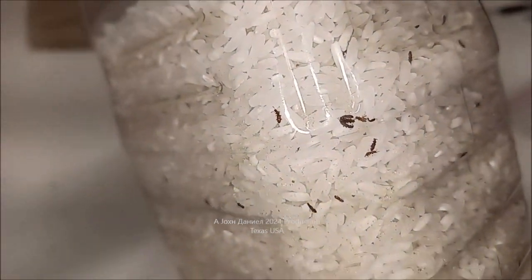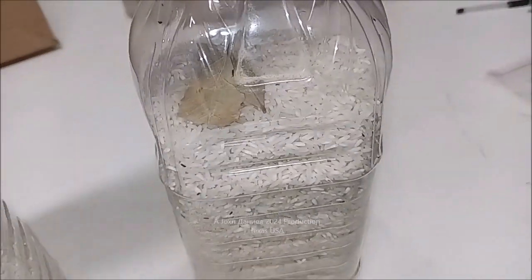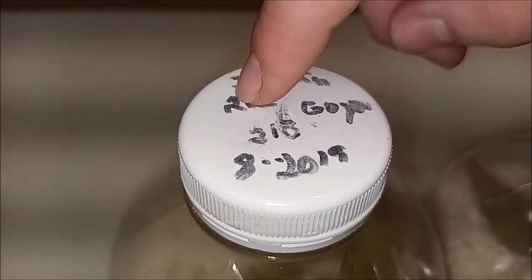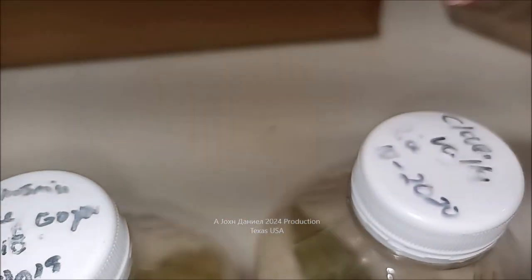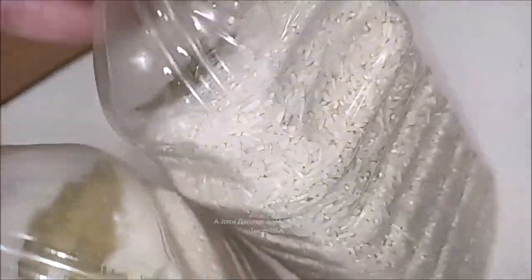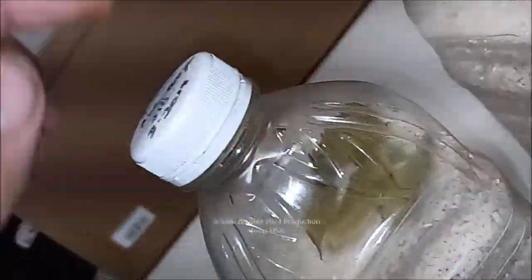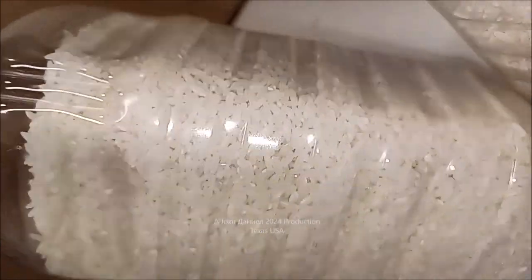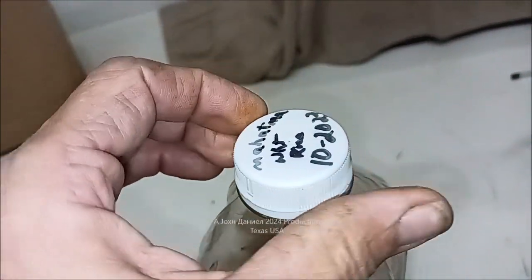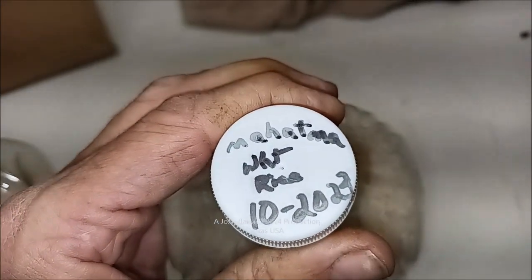She said what am I supposed to do? I said look at this cluster — they're breeding. Now let's get to the brand. Kira has Goya jasmine rice from 2019 and Clover Valley, that's the dollar store brand from 2020 — it holds up really well. Nothing in there, look guys, nothing — no dark spots that are walking. This white rice here is a very popular brand: Mahatma.